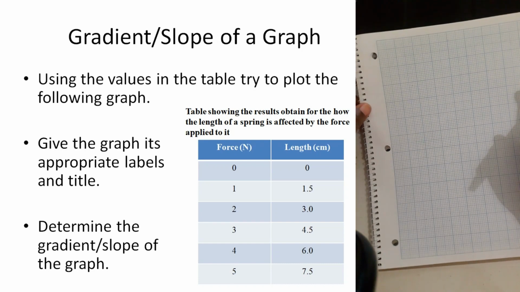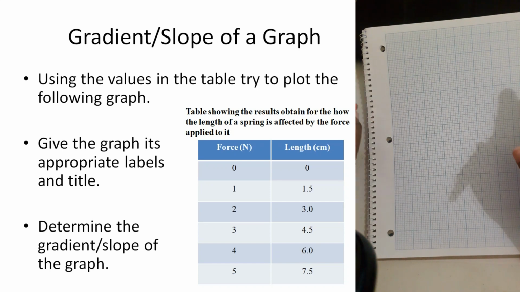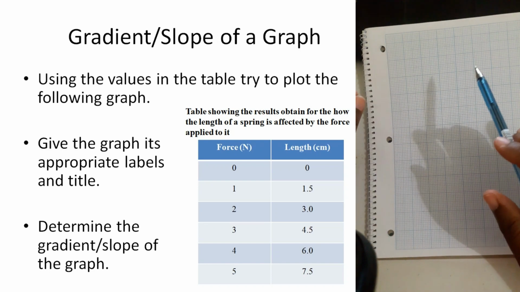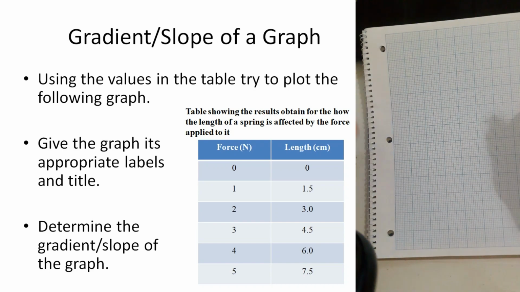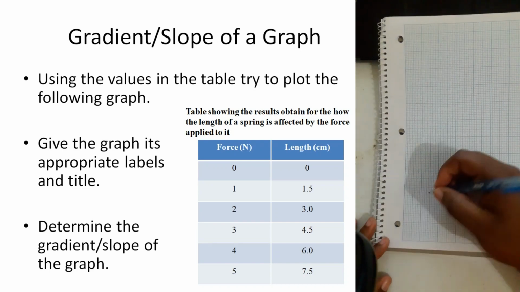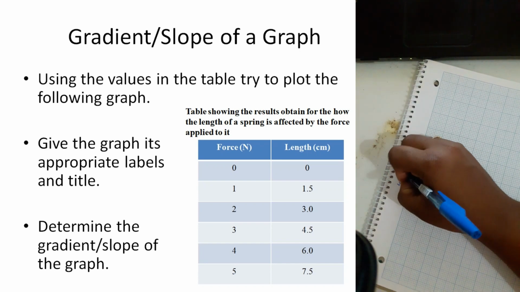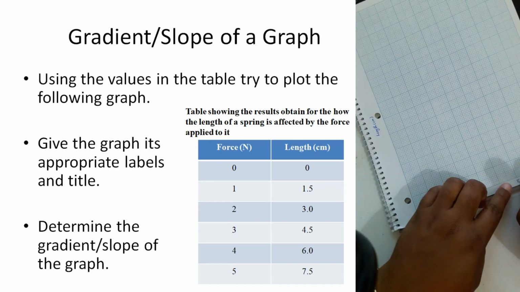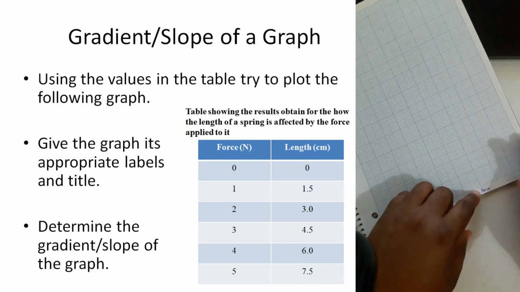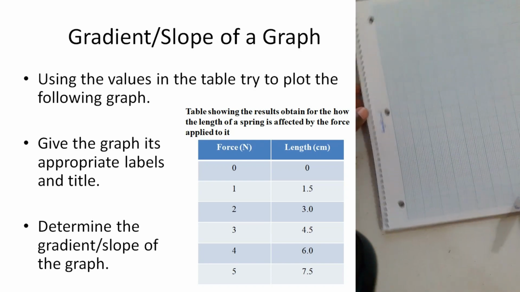So we're going with length on our y-axis because that is what we are judging. Remember, anything that you're judging is what's going to go on your y-axis. Okay? So we're judging the length, and we say length in centimeters, and then we put the force down here. This is what we keep changing. It's dependent. Okay, so force, and force is measured in units of newtons, and we're going to start plotting.